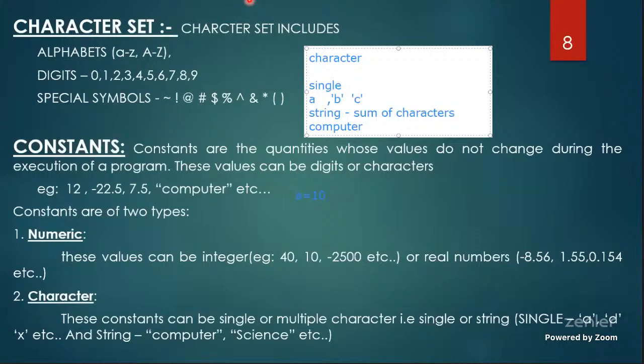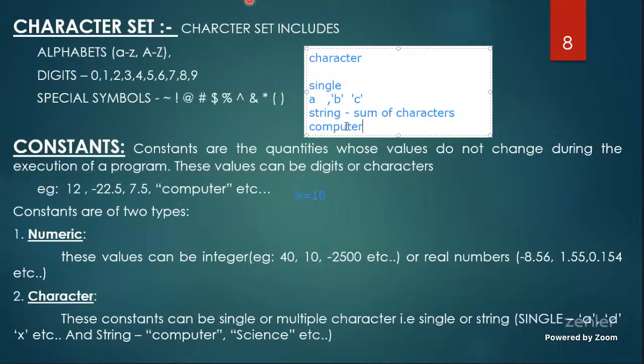String means a sum or group of characters. When it comes to single, we have to use only a single character. These are the two things that come into the character. One is single and another one is string.